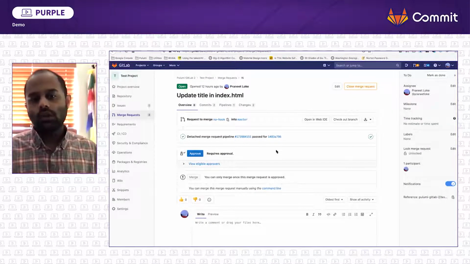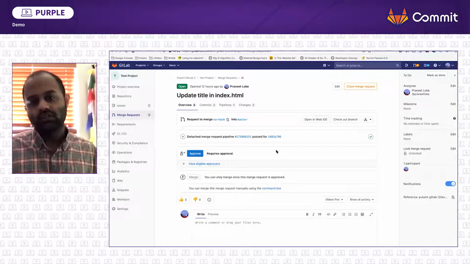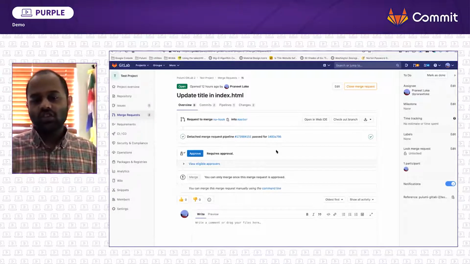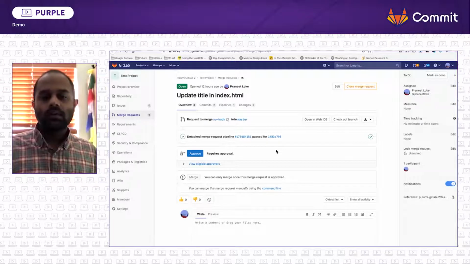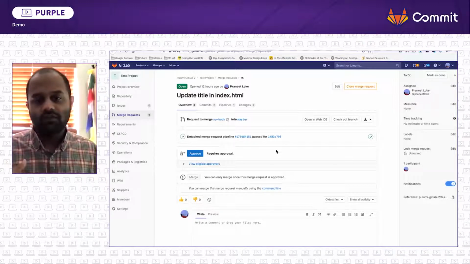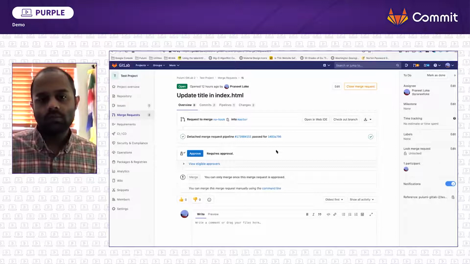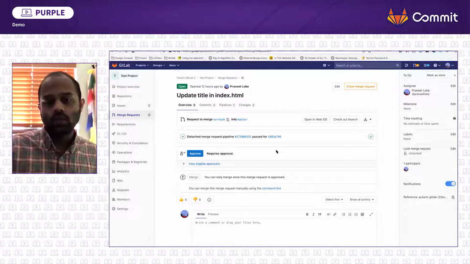But as we all know, we've come across merge requests where the title says one thing, but then the changes are actually something else. It's very likely that some people may have been testing and then forgot to undo the change, and therefore a change slips into the merge request even though it was unintentional.